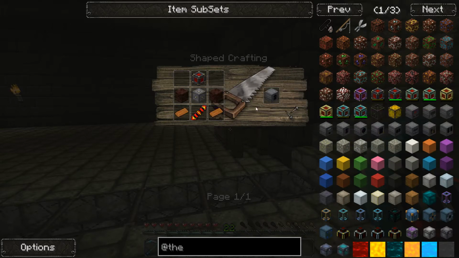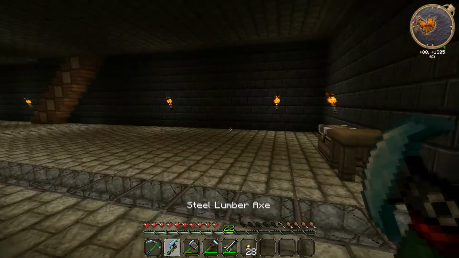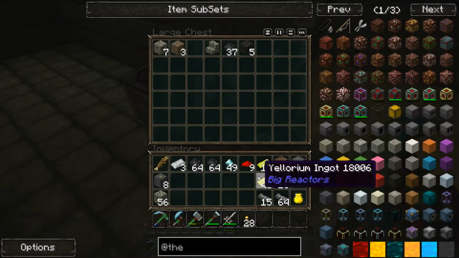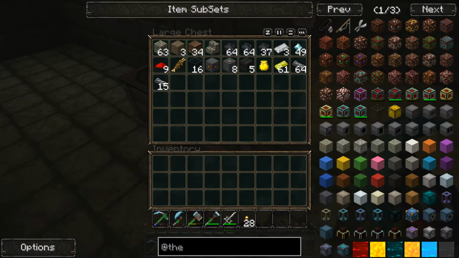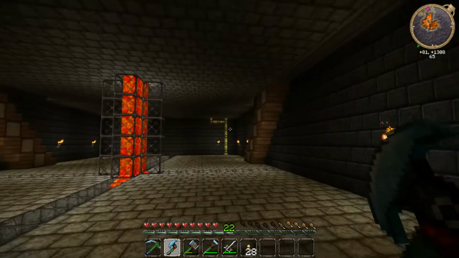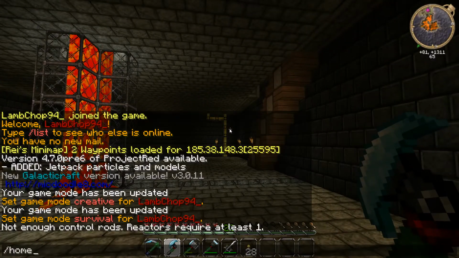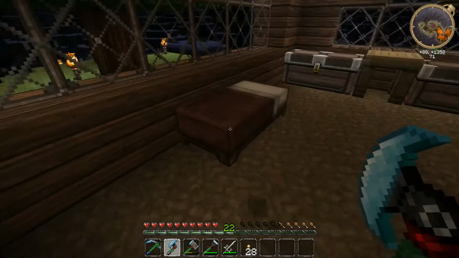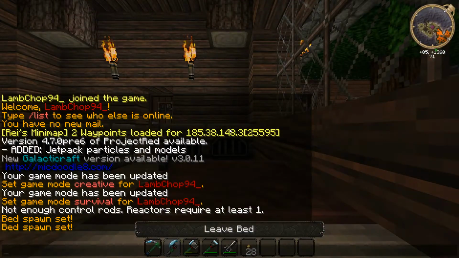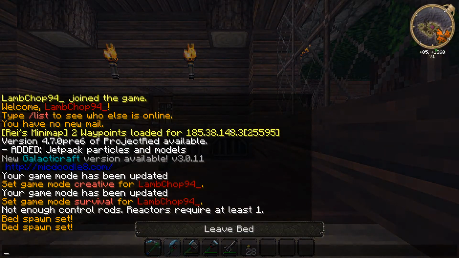And then the magma crucible, we need to go to the Nether. So I think that will be the next best thing. So we'll chuck all this just in there for now. I'll come back to that later. Right, so I do believe if we just go home in here, it's somewhere that I've got loads of obsidian.